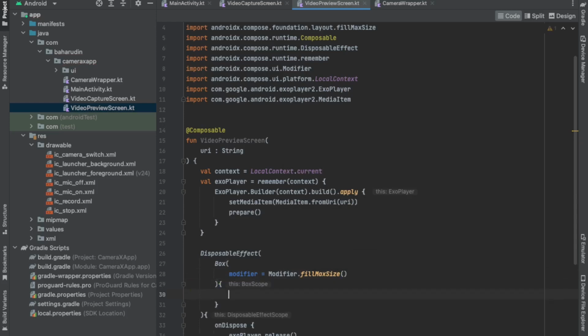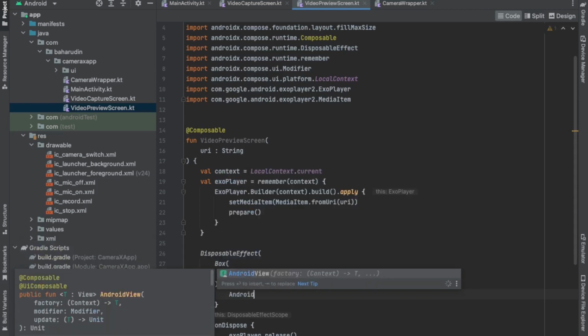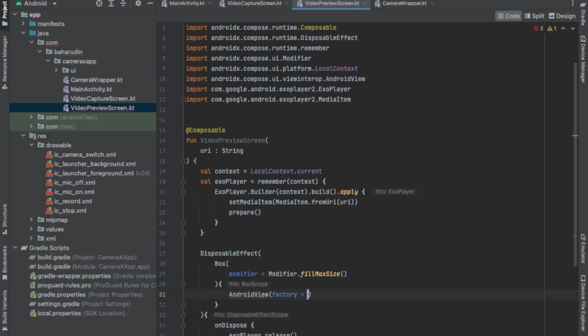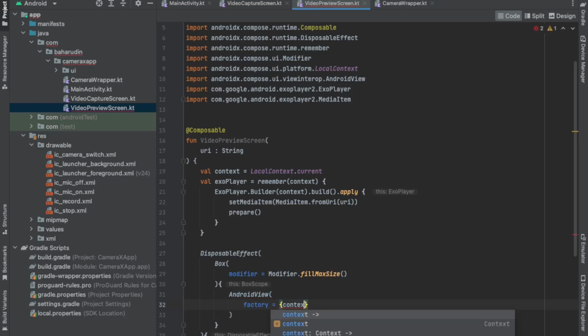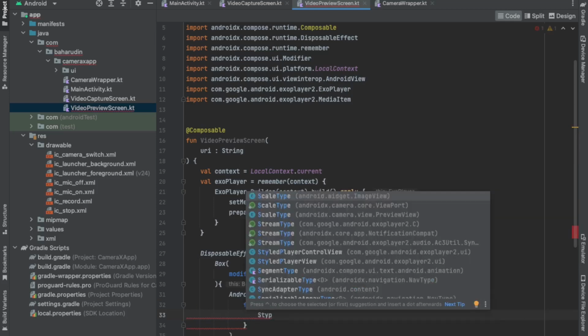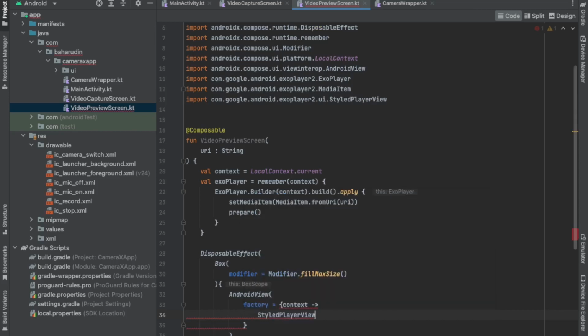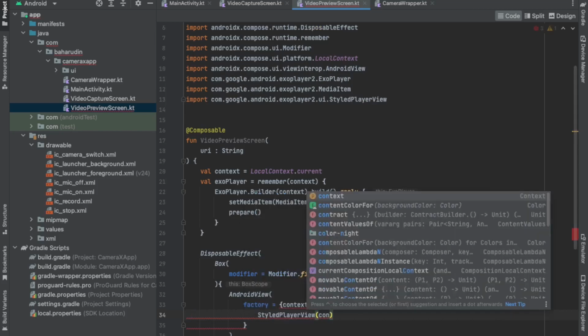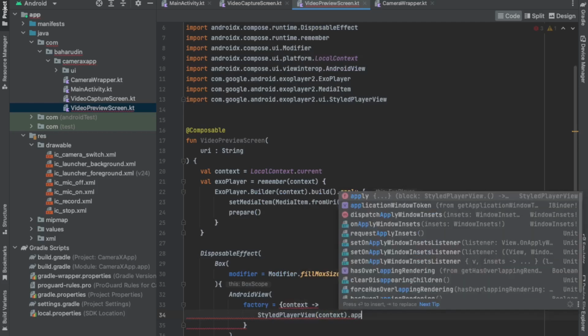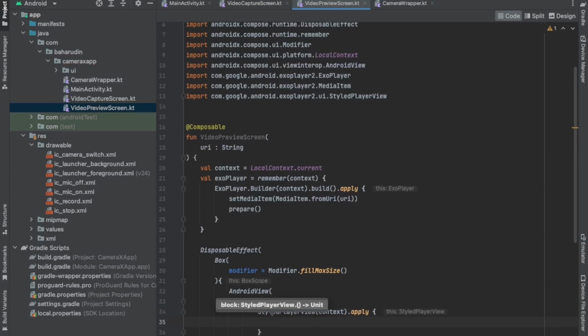Okay, like this one, and inside the box, I will add again Android view. Okay, I will enter first, and for the factory I will fill with context like this, and I will give the style player view, which is a context again, and apply, and inside apply I will add a player which is a exoplayer.